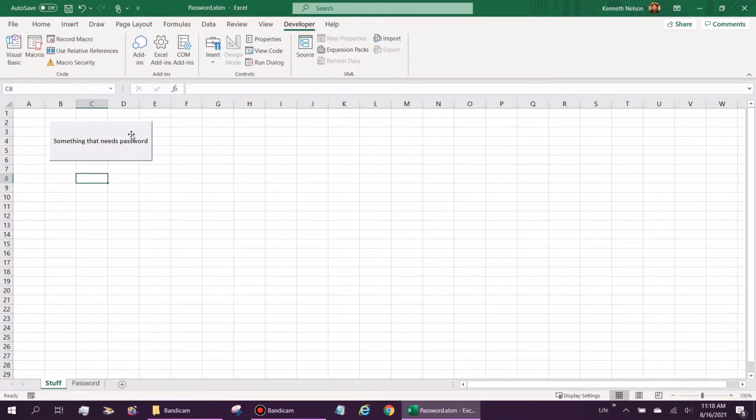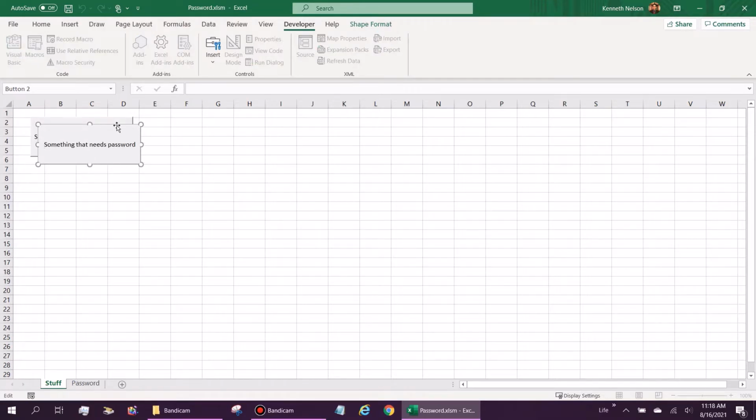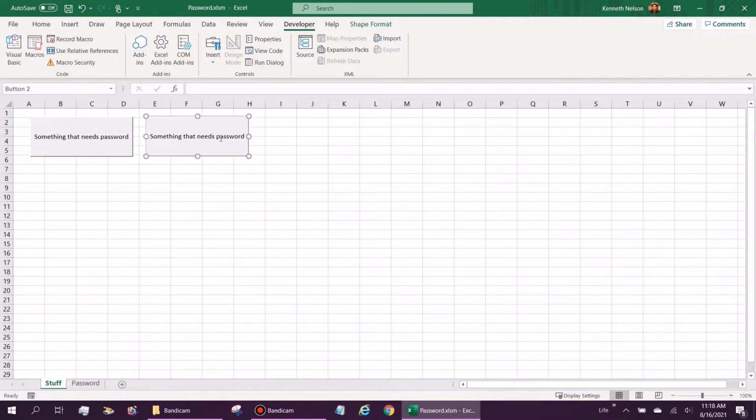And this could be a button or, you know, an event or activate the sheet, whatever it may be that you want to require a password. I'll just have it as a button for this video. I'm going to copy this again because we're going to have another thing we're working on here. And this is going to be change password, right? So these are the two things we're focusing on. Now I'm going to save this, and our progress is saved, and that is everything we need to set up the actual workbook.